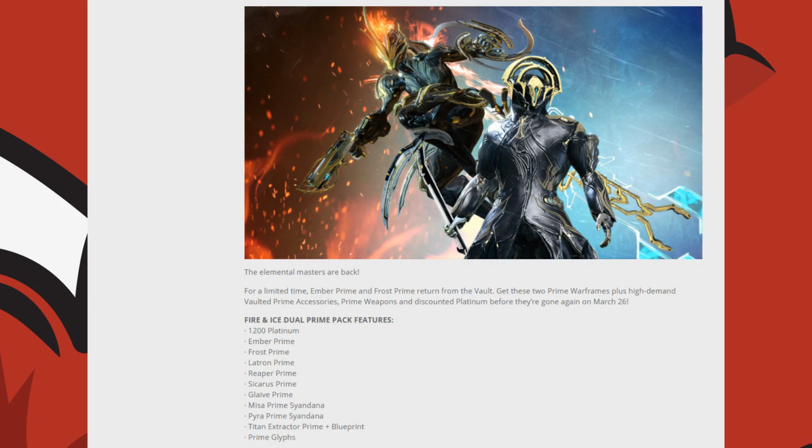It also means that you can no longer purchase with real-life cash those items and the Misa Prime Syandana, the Pyra Prime Syandana, the Titan Extractor Prime Blueprint, and the Prime Glyphs for those Warframes. You will have to wait until the next Prime Unvaulting to get those items if you didn't do so this time around.